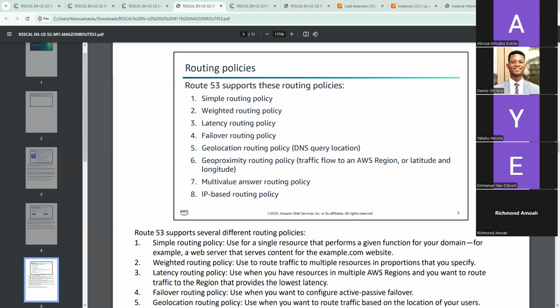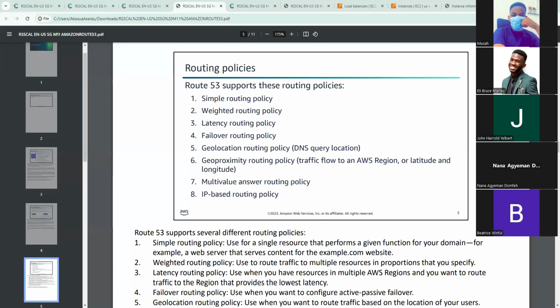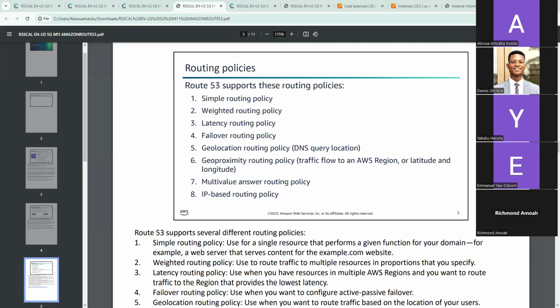And a good use case for this would be if you have a global application, where your web page or your web server is going to have multiple languages. Okay, so you'll be able to configure that if the traffic is coming from France, then they should access my web page that has been written in French. Okay, and if the traffic is coming from probably England, they should access my web server that has the web page configured in English.